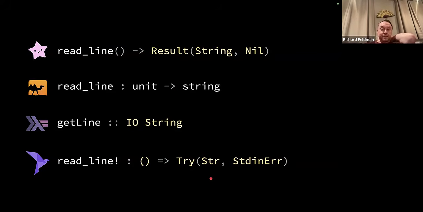Like I might be able to give you a string, but maybe I can't because it could be a broken pipe or something like that. And the way that we do that is we model it with a data structure that's exactly the same thing as result, except we are naming it try instead. Basically because it's more concise, and also there's this really annoying thing that happens when it's called result, even though a lot of languages call it that, which is that I want to name a variable, like the outcome of the function I just called, and the word for that I obviously want to choose is result.